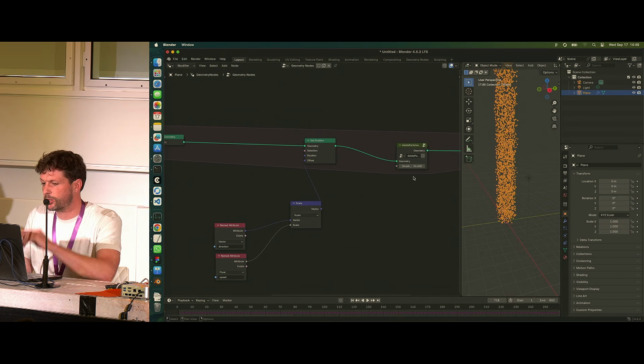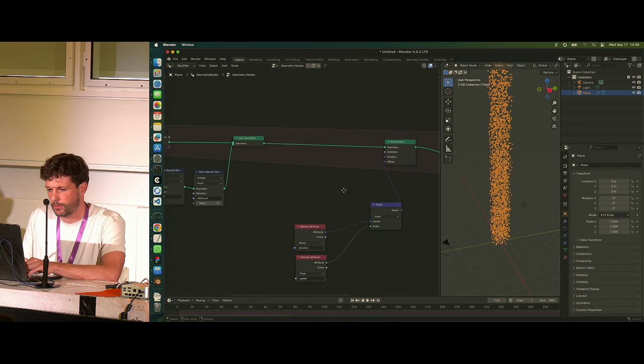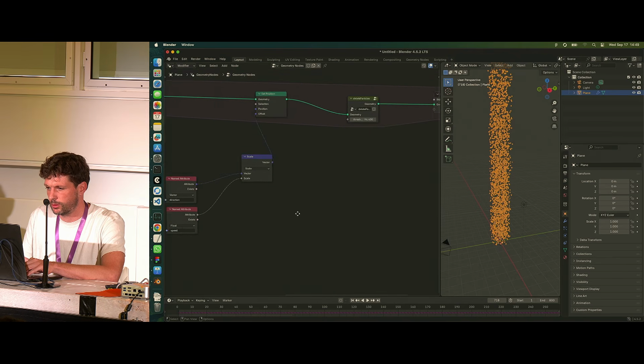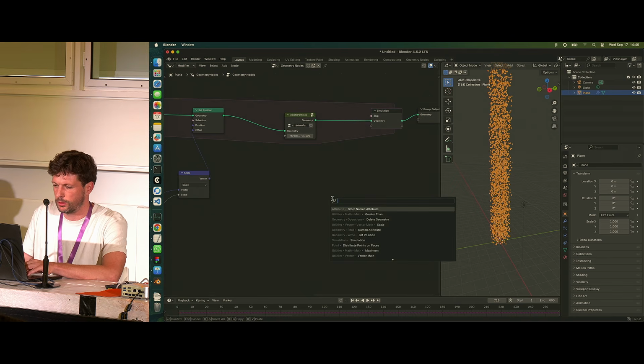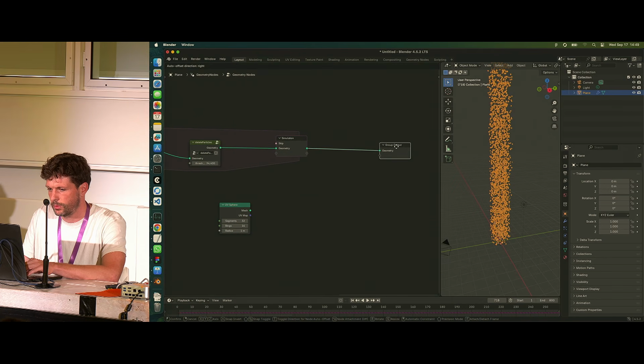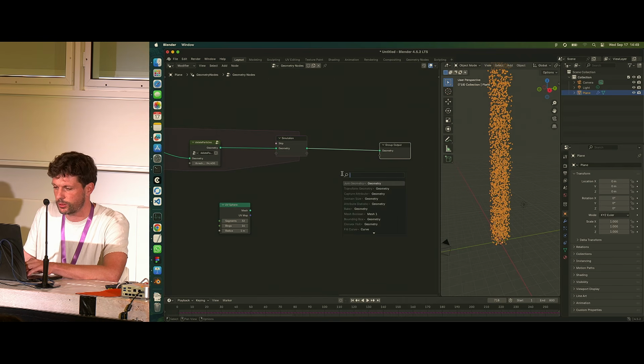Okay, so that's good. So I think we can already start with the forces. So I will make a UV sphere. I will join it in after the simulation, because I don't want to have anything in the simulation other than the points.